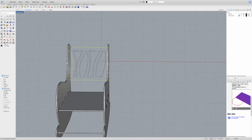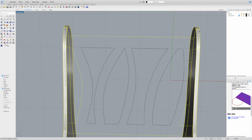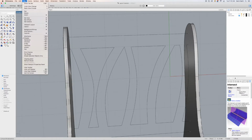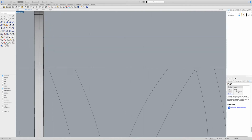So now that I have this border, what I can also do is find where it intersects with these parts. I can just highlight all the pieces, and I can come over here to this tool where it's got the project curves. Hit this little arrow, and I can come down and find the object intersection, and there we go. It comes up with these multiple points. So now I'm just going to go back to my view, set view, plane, and I've got these nice points to work off of.